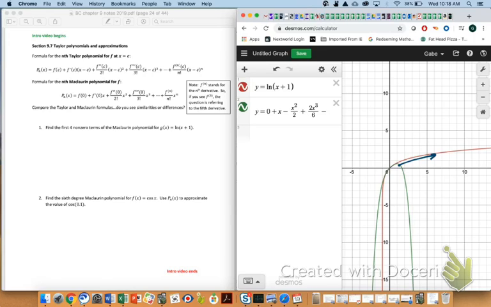I thought maybe a good next step now would be to go back to a familiar friend, number 2. Didn't we do a power series for cosine on day 1? So let's see if you can, and it wants a Maclaurin polynomial, and it wants the 6th degree. So I kind of varied what I asked for.